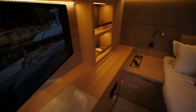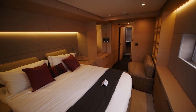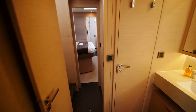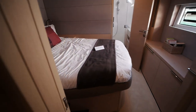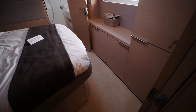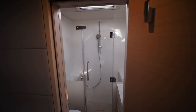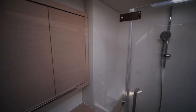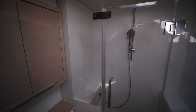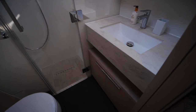You've got your writing desk, TV, and nightstand — all the fixings. I like it a lot. The final guest cabin is essentially a mirror image of the forward guest cabin for the most part. I also appreciate the slightly larger wand showers — a bit nicer than what you might find on a smaller production boat. It's a 55, you've got to step things up a little and make it a bit more fancy.